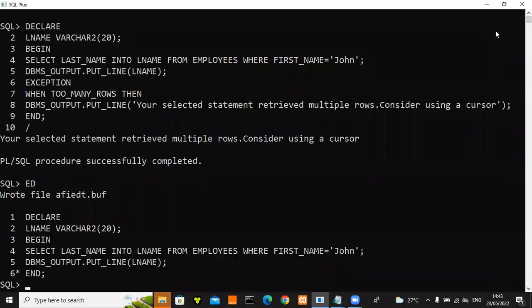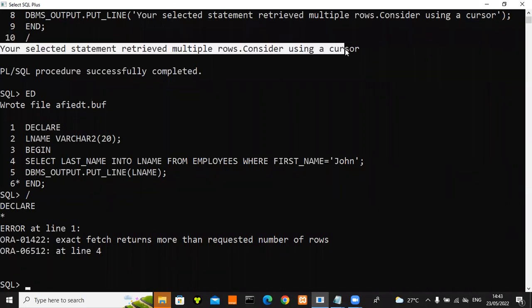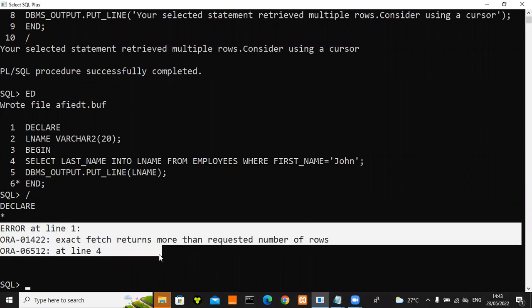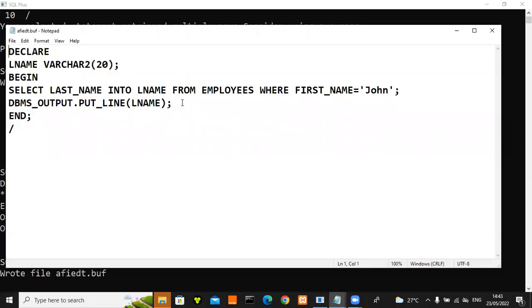If I run that, press enter, look at that. Here we have a clean statement, but there we were having dummy data.